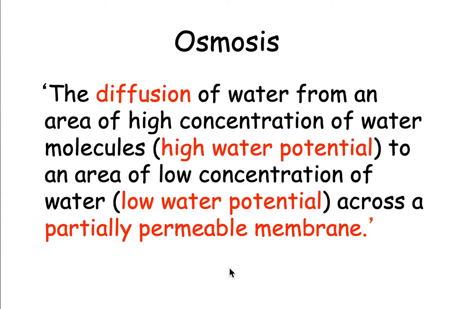If the concentration of water molecules is high on one side of the cell membrane, they will pass through the cell membrane to reach equilibrium. Now osmosis is different from diffusion only because there is a partially permeable membrane involved, if that makes sense. Diffusion does not require the presence of a membrane. If you put a drop of milk in water and it spreads, that's diffusion, but that's not called osmosis.